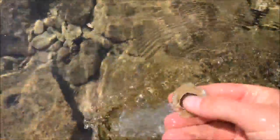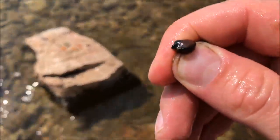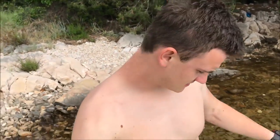Now this here might look to you like a rock. This is actually a limpet. Basically, the limpet is a sea snail and it's very edible. And I used to eat them a lot as a kid. Now what you have to do here, you take them apart from the shell and you have to squeeze out these guts. This is the bad thing. Wash it just a little bit and they're ready for digestion. In case you have some lemon or some salt, it's perfect, but like this, not bad at all.